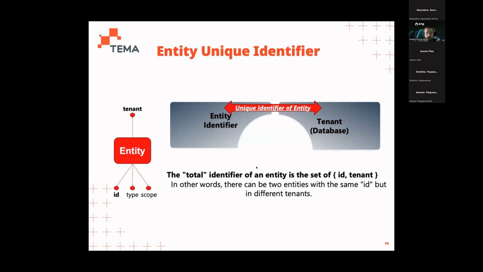It means that in two different tenants, we can have two entities with the same ID. That's why the entity ID is not the unique identifier of an entity, but the combination of entity ID and the tenant, so the database, is the unique identifier of an entity. We call it the total identifier of an entity, the set of ID and tenant. That's why you find these two values marked here.